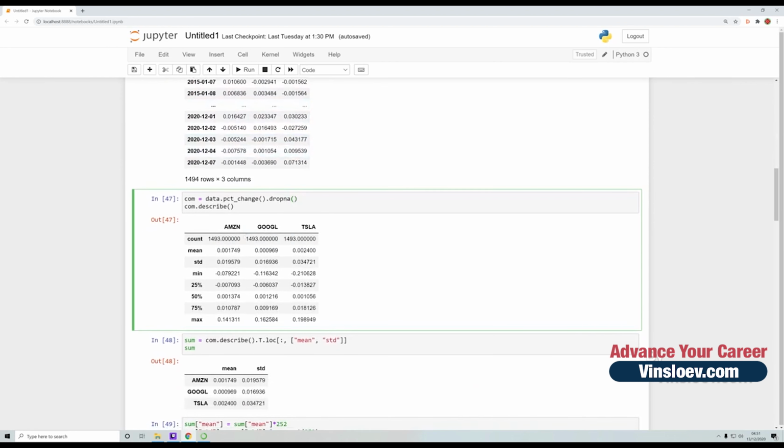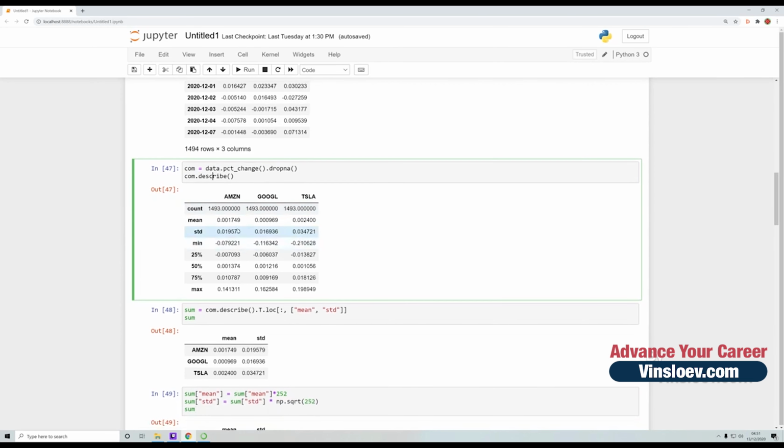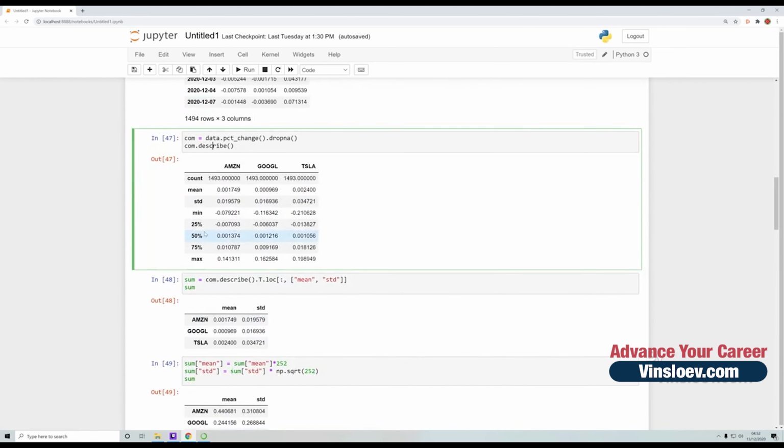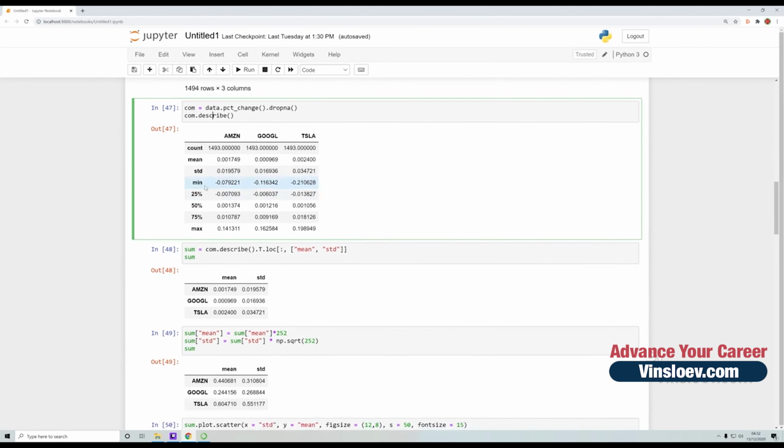And then we can just use the describe measure. And when we're using describe on our stock data, it will return to us the total count of rows for each stock. So we have 1,439 rows for all of them because they are all fetched from the same period. Then we see the mean value, which is the one that we are building on here in our plot, and we have the standard deviation. The mean and the standard deviation are the two parameters that we're going to use. But you can also see the min value and the max value, but we are only interested in the standard deviation and the mean value.